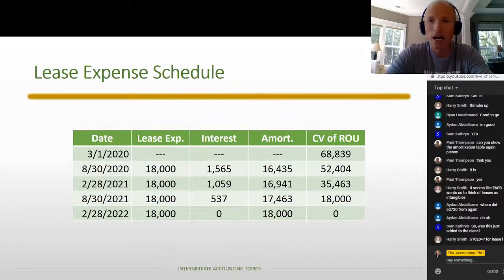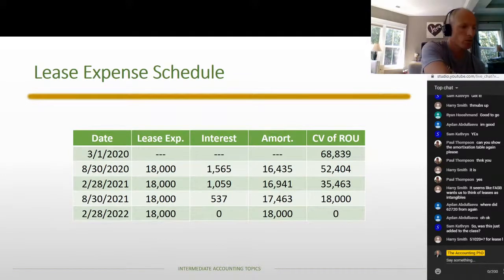Again, I cannot highlight enough that this amortization is just this connection of the interest to the amortization of the right of use asset. It's just a mechanism that allows the accounting to work. The intuition on it is not great. Honestly, it's just a matter of the FASB wanted to be able to offer a lease expense sort of accounting, but they wanted to force companies to still have an asset and liability on their books. And so that's what sort of created this situation. But I'm going to stop there for a second because for most students, the lease expense schedule is probably the most difficult thing to understand in all of lease accounting.